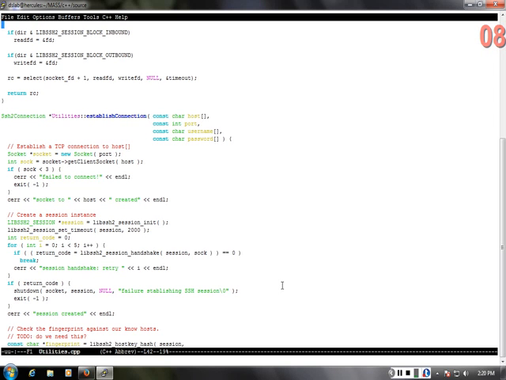And then SSH2 connection.cpp is just good for writing and reading data through the SSH2 connection.